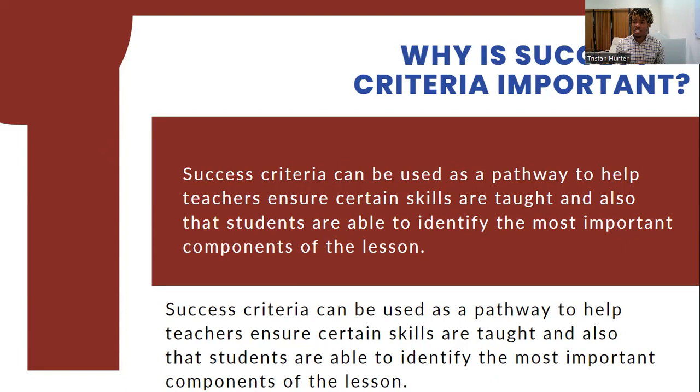One of my favorite things about using success criteria is that when it's clearly communicated, and you all will get a chance to see this a little later on, and my preference is in bullet points, then the student can say, oh, Mr. Hunter, I'm finished with the work. And I can say, okay, student, now go compare this to the success criteria and tell me, do you think you've met all of these parts? And if they say, no, I met all of these except for this, then I can say, okay, well, how can I support you as you go about trying to meet this goal? So it's a good way to give me insight on what I need to teach or what skills I can help my students build, but it also gives the students a pathway into the things that they're going to have to learn in order to be able to do a particular task.